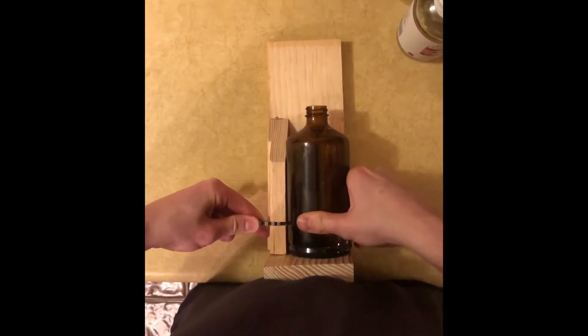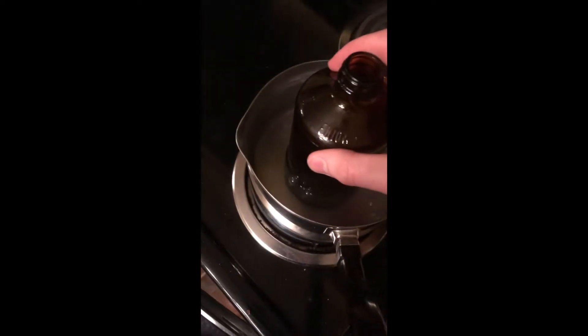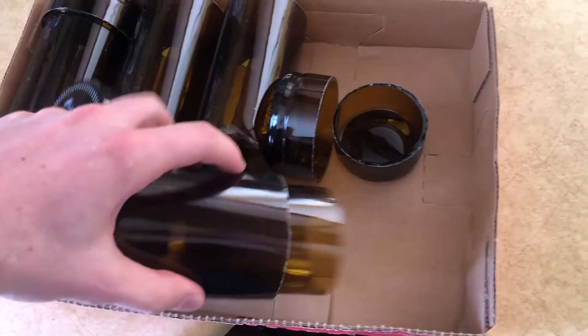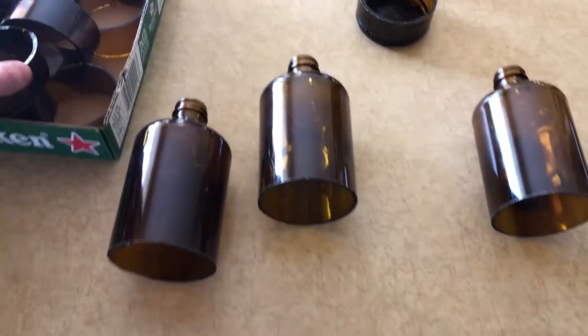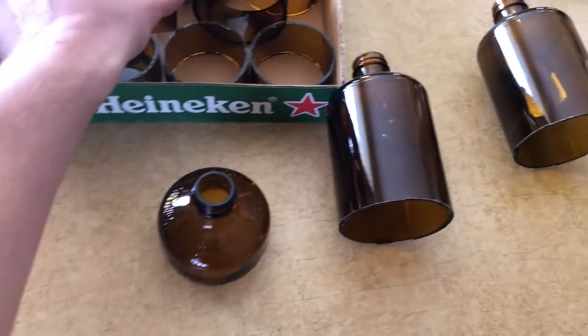That's my plan right there. Cold water here, as you can see. Some of these I didn't cut all the way because I kind of thought those look really neat. I have no idea what I'm going to do with them — I will figure it out as I go.